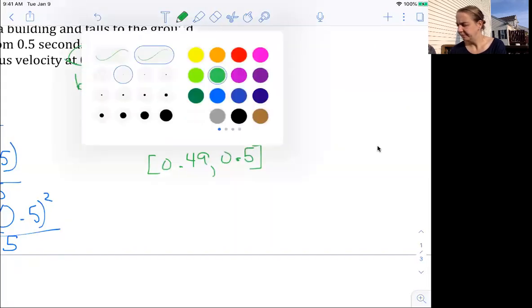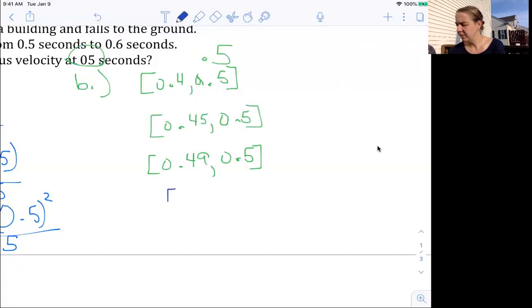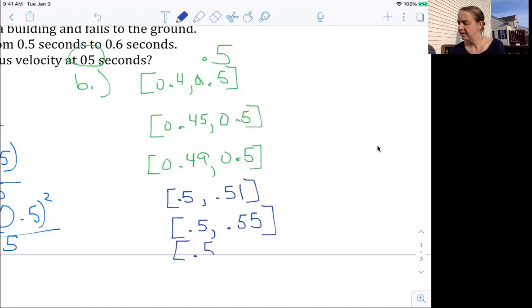And then we'll do it again. This time on the right-hand side, I'm going to use 0.5 to 0.51. And we'll use 0.5 to 0.55. I want them symmetric. Yep, that's right. And then we'll use 0.5 to 0.6. So these are time intervals. These are seconds that I'm picking these decimal values between. And what I've done is I've chosen small, close intervals, each to 0.5.